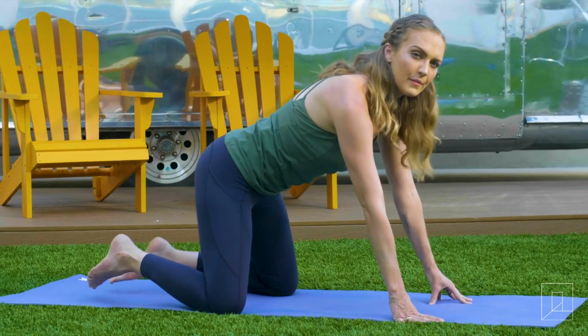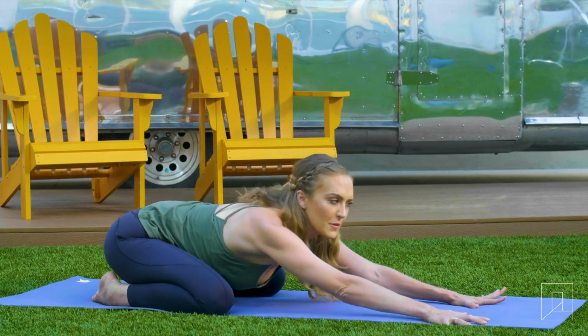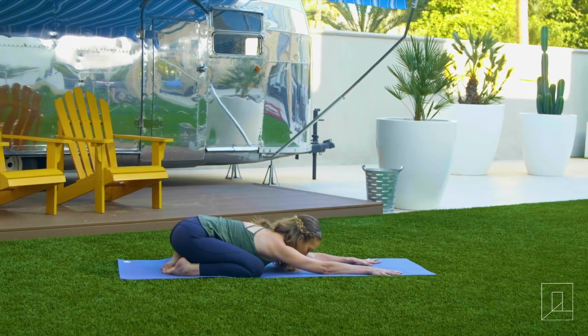Take your knees wide, big toes touch, and press your seat back towards your heels for extended child's pose. Bring your forehead down and soften for 3 breaths.